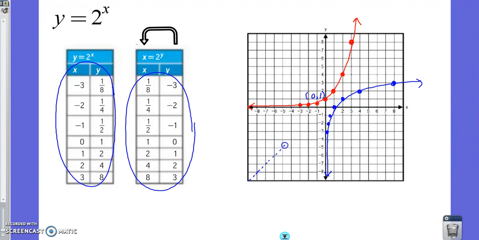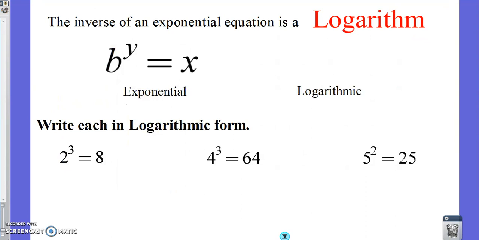But if you look, they are reflections of each other over this diagonal line, which is the line y equals x. Now, we flipped those points around. We graphed them. The first one is the graph of y equals 2 to the x, and the second one I don't have an equation for. Now, it's a function because it passes the vertical line test, so there must be an equation that I should be able to write. And that's what today is about: how do you take the inverse of an exponential function? And an inverse is called a logarithm.